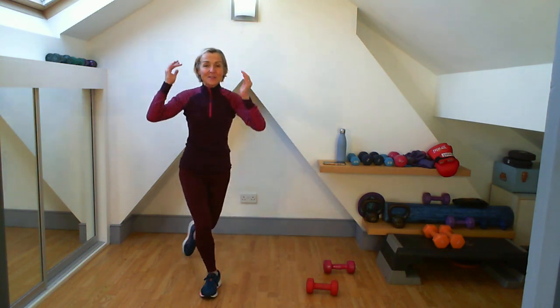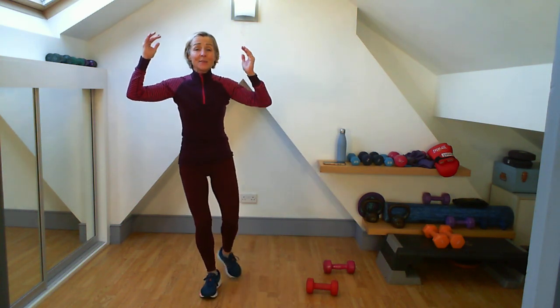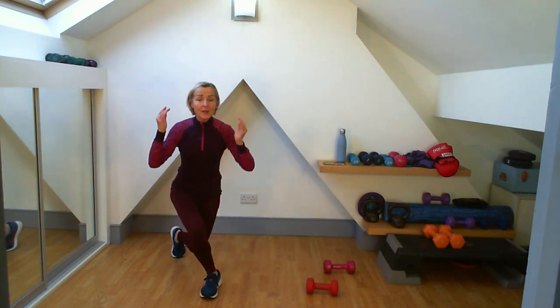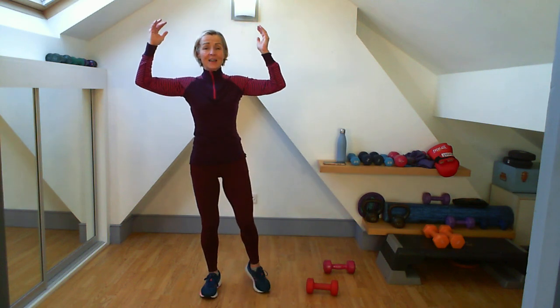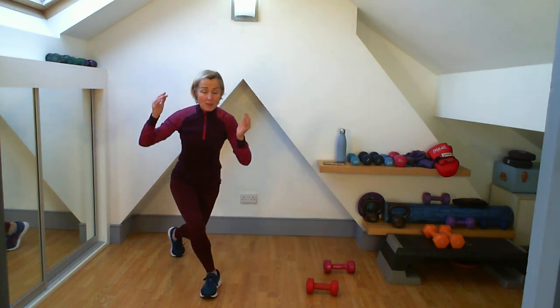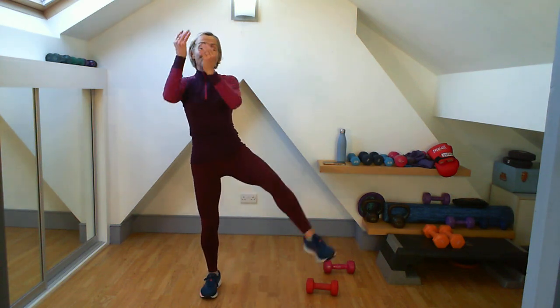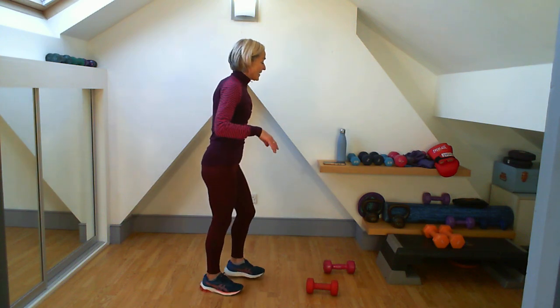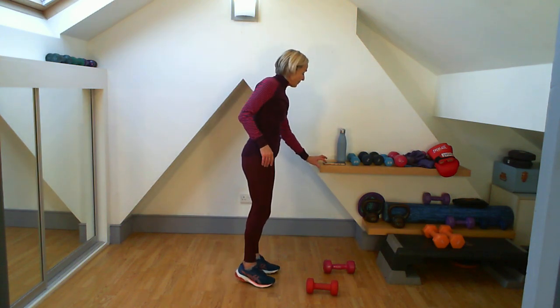That's it, good. Give me that squeeze, out over the waistband. Give me that lift. You've got three more to go. Three. Really squeeze those elbows together now for me. Two. Get those pecs to work, those shoulders. And one. And well done, just a little shake off. Lovely, good.